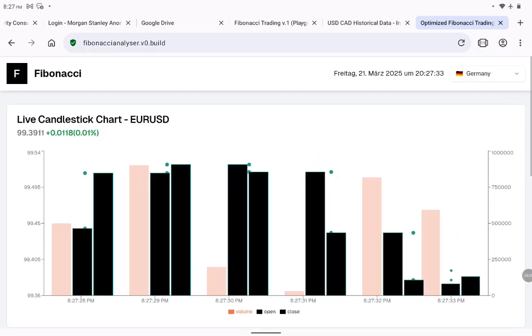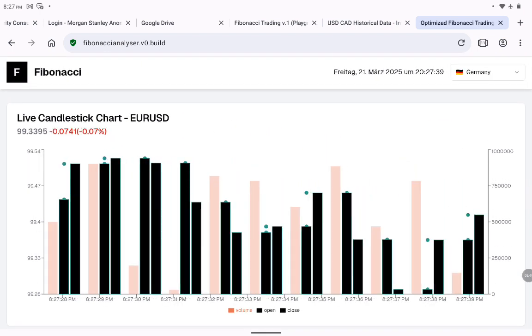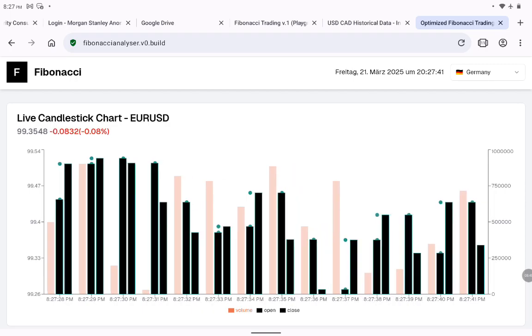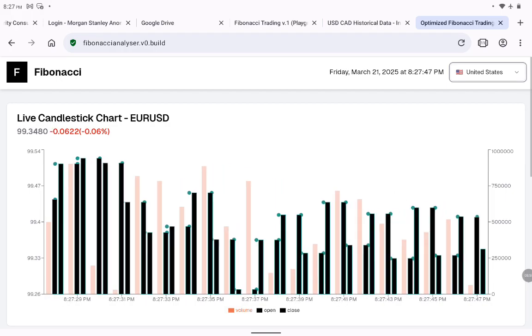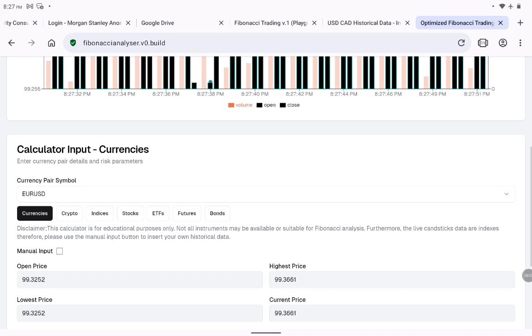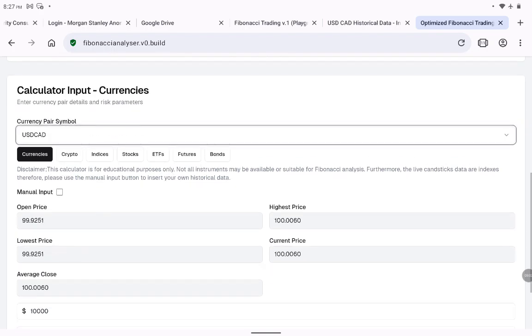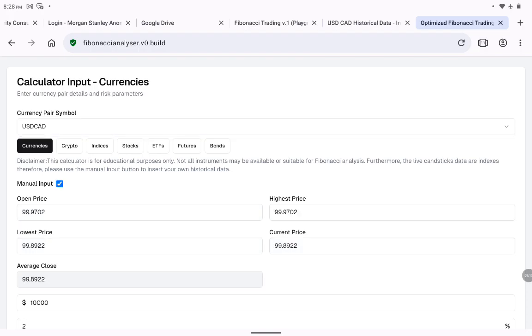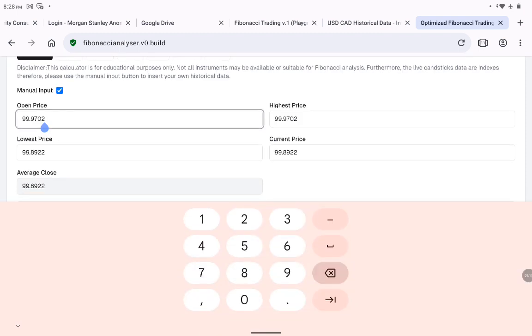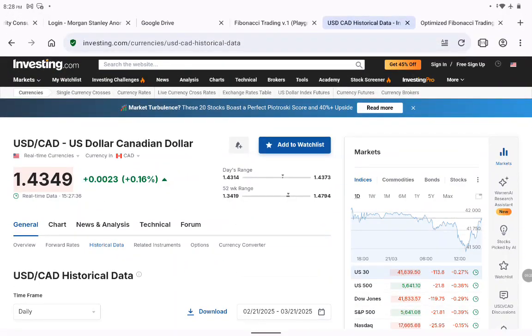Yes, exactly. So this graph which you're looking at is simply spot trading data. You can see it shows 99, and it's not the live index data of the currency. So we'll just continue with the analysis and go back to USD CAD, and obviously the spot data is already on automation. So we use the manual input. We already took the data previously from investing.com, right? Historical data. So I'll input the same figures.